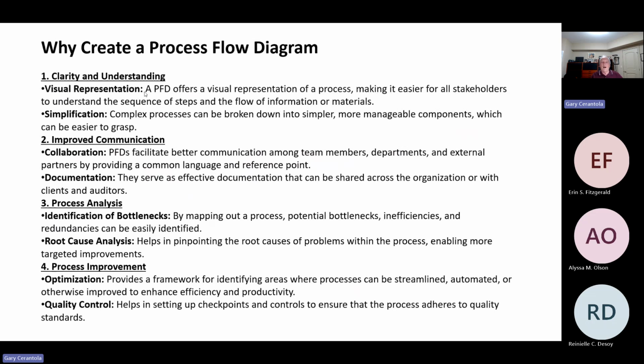Clarity. And then why do we look at a process flow diagram? That's how we start understanding how this all comes together. We have the overall view of what's going on, so we can see where the deficiencies are. So we have this visual representation that gives us a lot more clarity, and that's what I did at TELUS, when I was looking at the business process improvement project. We had people come into a room that were what we would call the internal supplier to the internal customer, like a handoff.